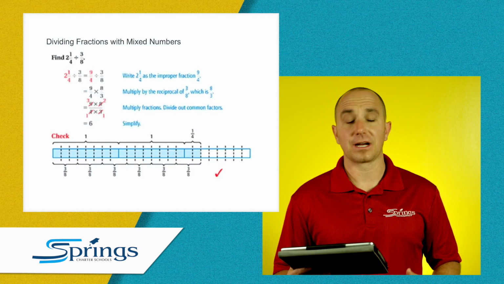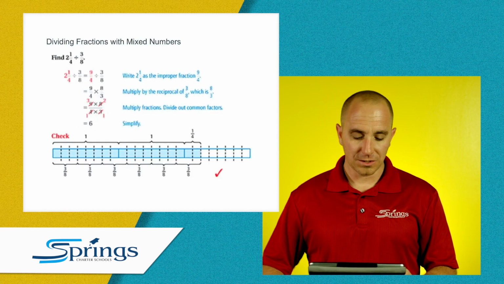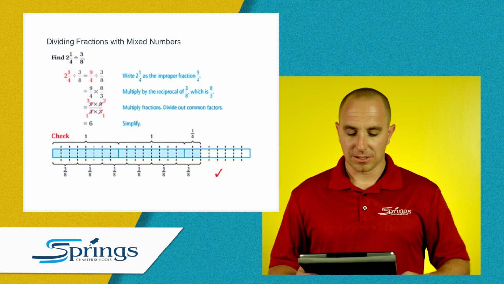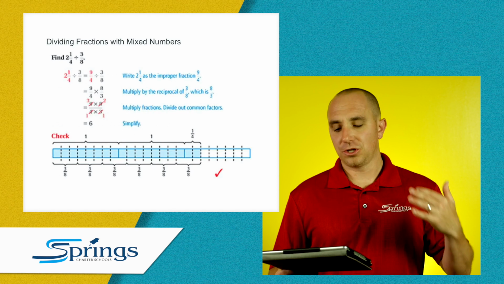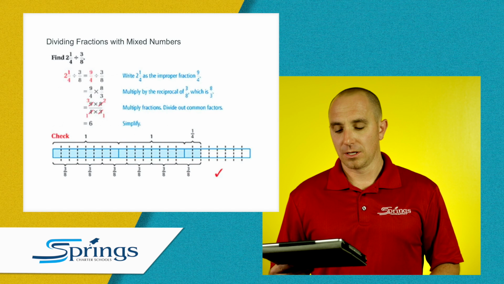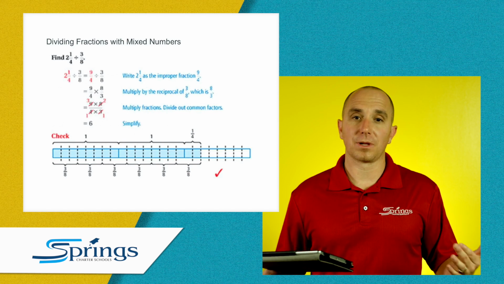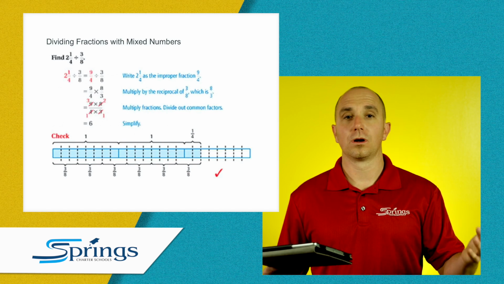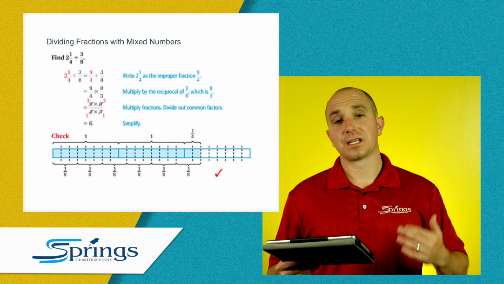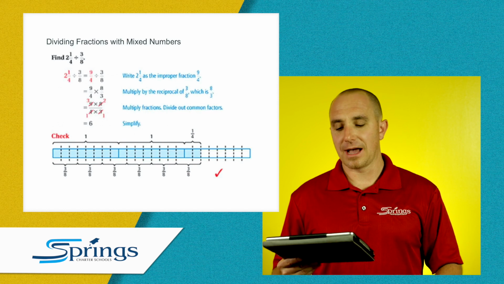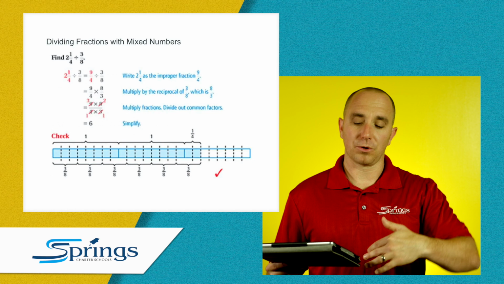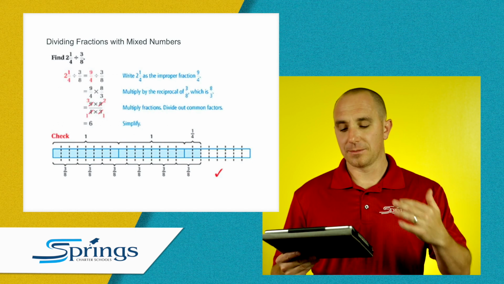Okay, so let's look at dividing fractions with mixed numbers. So we have 2 1/4 divided by 3/8. We need to write 2 1/4 as an improper fraction, just like we did when we were multiplying them, because essentially we are going to end up multiplying them after we flip the second fraction or multiply the reciprocal. So 2 1/4 turns into 9/4, and then you're going to divide that by 3/8. So again, we multiply by the reciprocal, or we flip it and multiply. So we take 9/4 times 8/3.